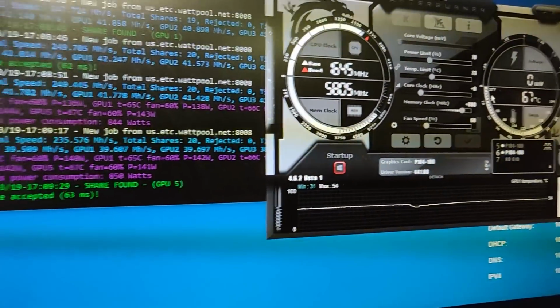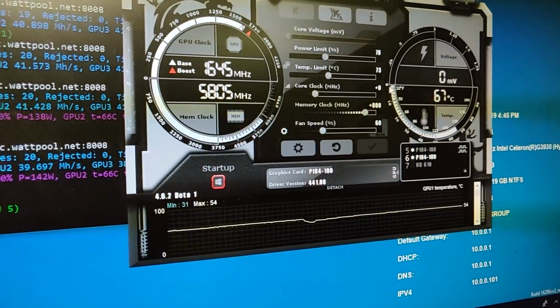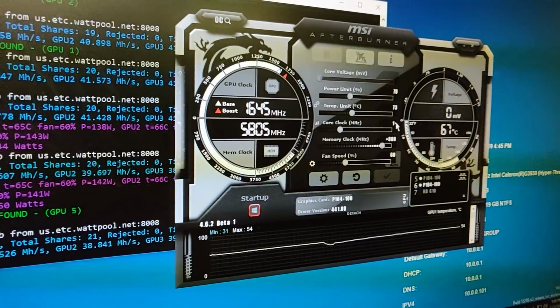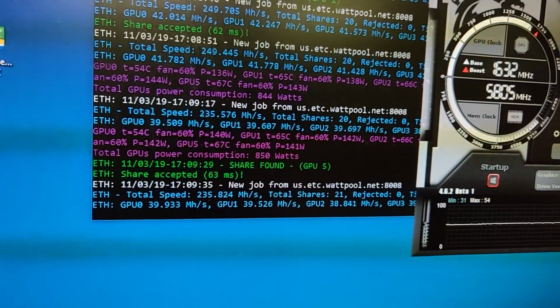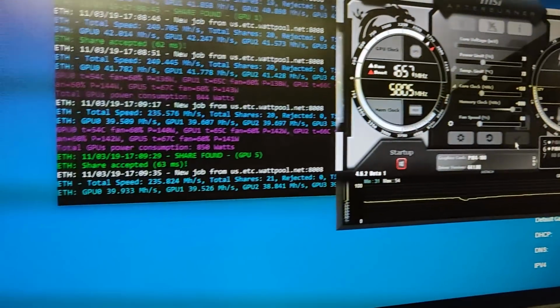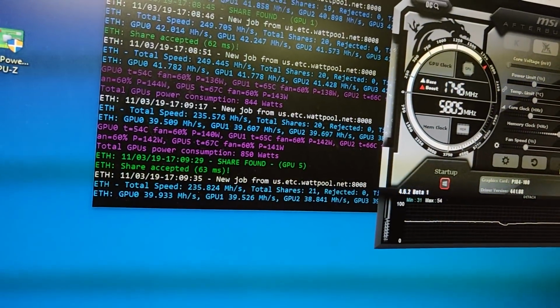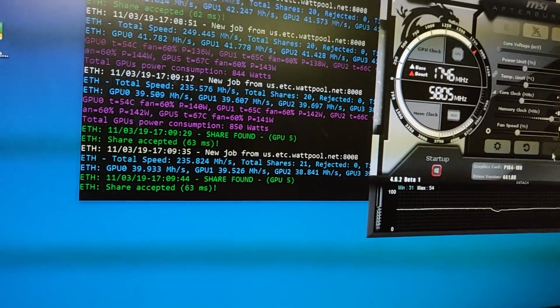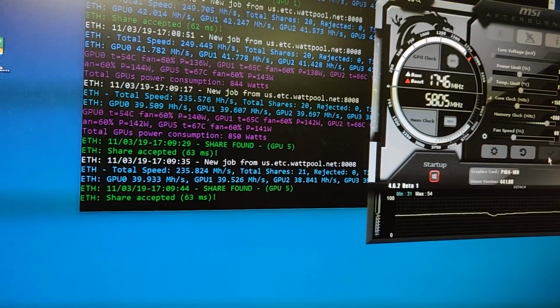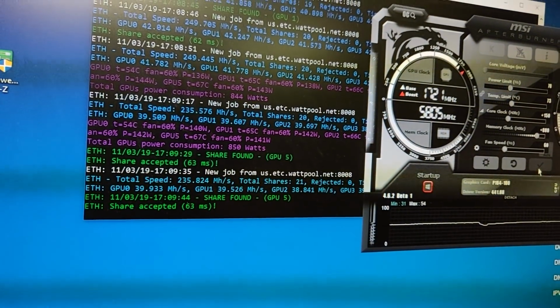Now if I jumped it back up to 150 core, so it's 235 now. So if I hit enter, check mark, we should notice the megahash go back up to 240, 250 megahash or so, which I believe is normal.